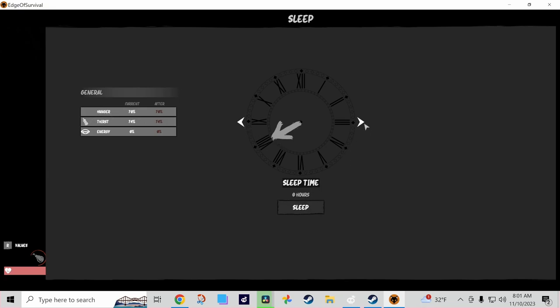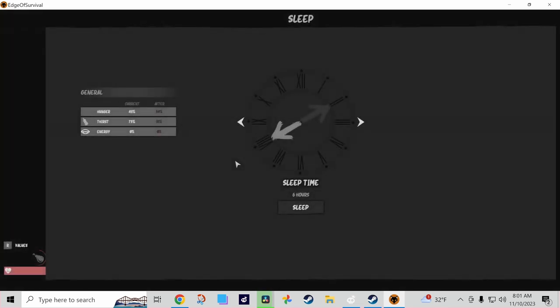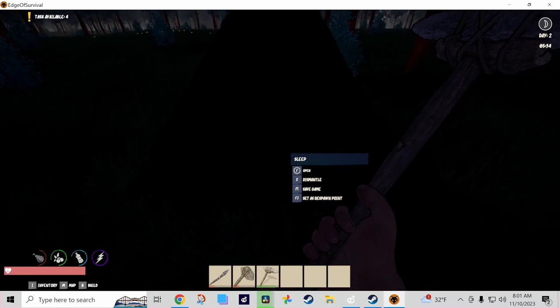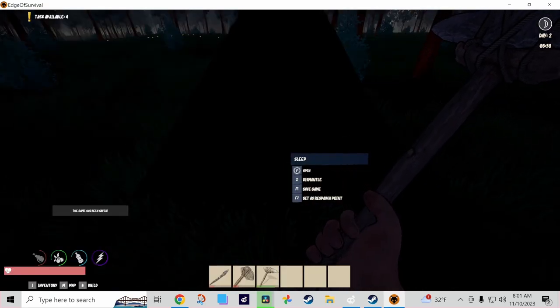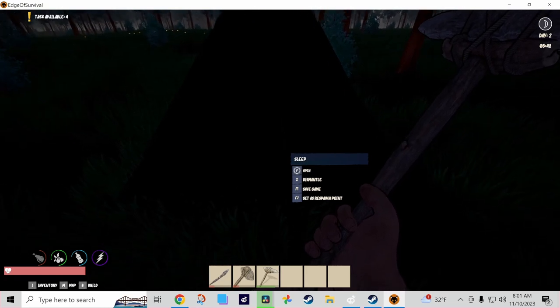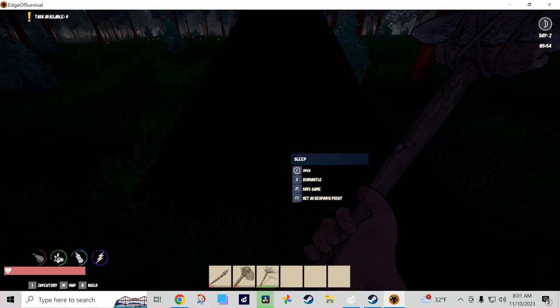Got a sleep timer so we can set how long we want to sleep, and it gives us what our food levels are gonna be at when we wake up. Let's sleep 6 hours. Save. F1 to save. Set as spawn point. F2. Okay, so this must be our new spawn point.